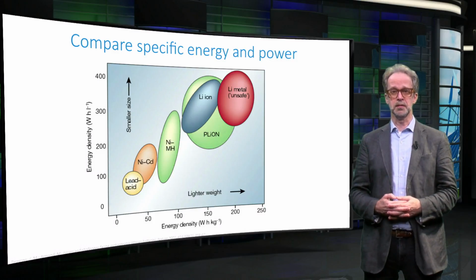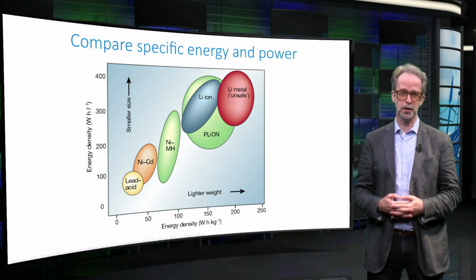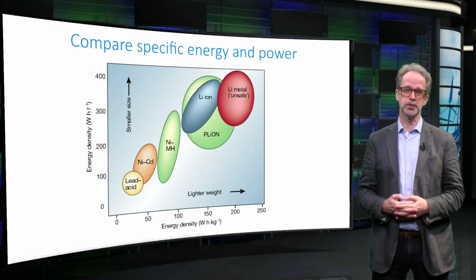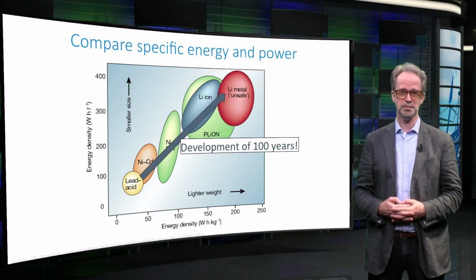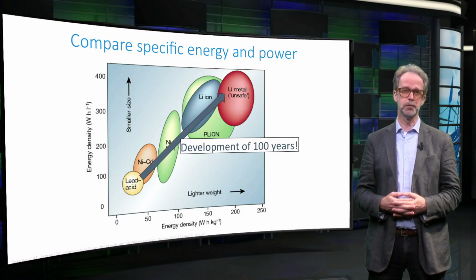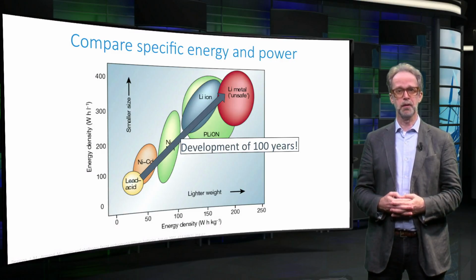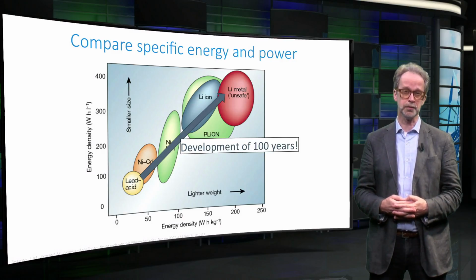Comparing the energy density of batteries in terms of volume or weight, we observe the improvement brought about by lithium-ion technology as compared to the other technologies, such as the familiar lead-acid battery that is used in most cars. However, this improvement has taken around 100 years. So it's not that simple to improve the energy density of batteries any further. Note, however, that a large proportion of the so-called dead volume and weight is due to things like the encasing of the battery.